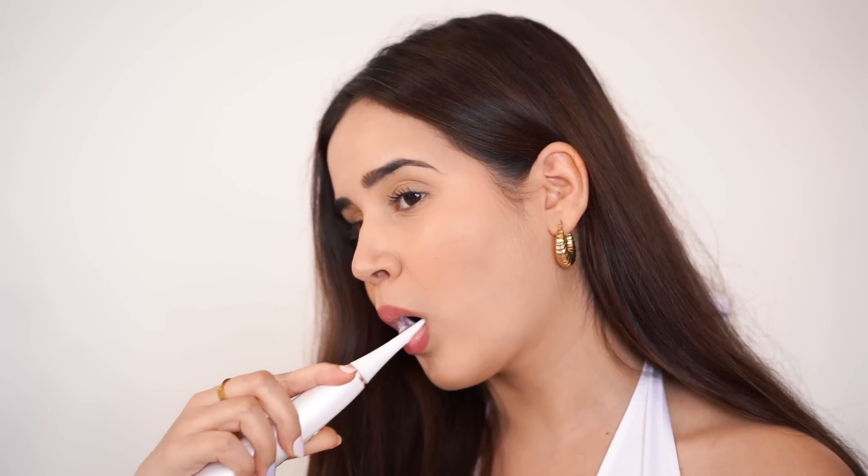I know for a fact that anyone who uses this electric toothbrush will never go back to a regular toothbrush or any other electric toothbrush. Since I tried this, I know I'm not going back. Now every morning I get very excited to brush my teeth — something I never thought would happen with an electric toothbrush. It completely changed my experience, and I personally feel everyone should definitely grab this one. Bookings are open now with very limited stock, so before it goes out of stock, please grab it.